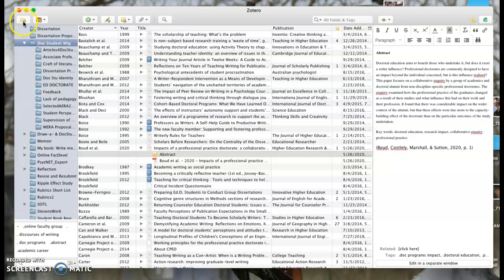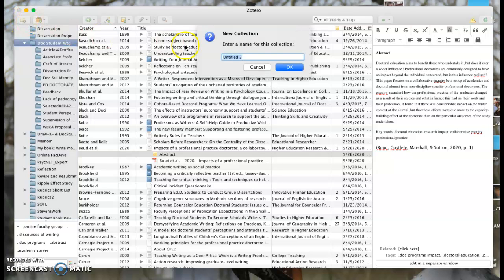Let's go over here. See this yellow file looking thing? It says plus on it. They actually don't call them files, they call them collections. So if I want to create a new collection, I can just type the title in there, say doctoral programs. Okay, so you can see over here that doctoral student writing is open.